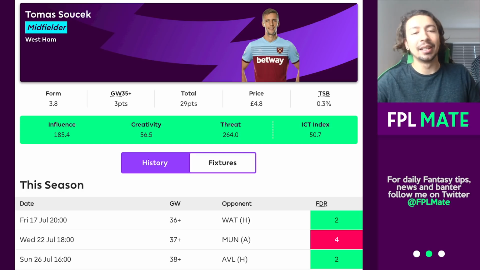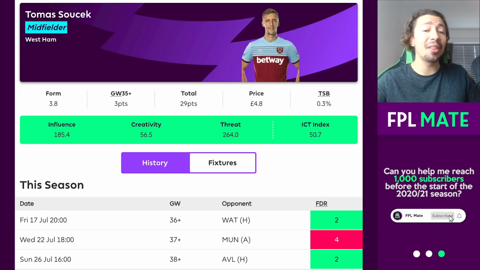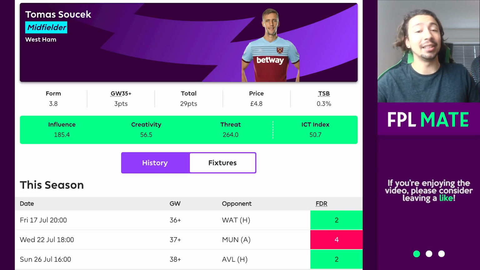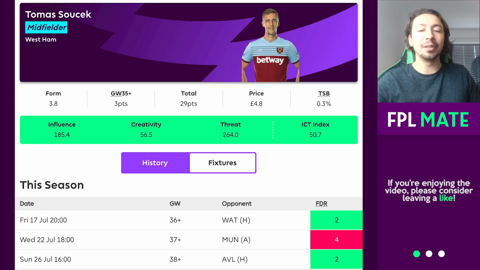So Soucek has already scored twice from set pieces, and he also had a goal disallowed since the break as well. So we could have had 3 goals. He's a real differential. He's a bit of a risk, but he is cheap, and like I said, he's a super differential. So definitely worth thinking about. I'm not sure he'd be the first on my list.